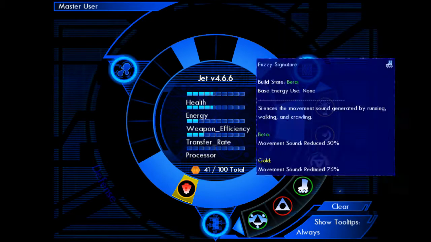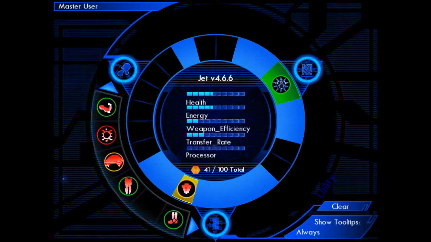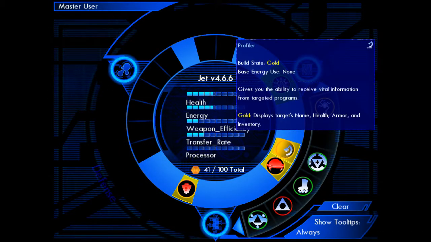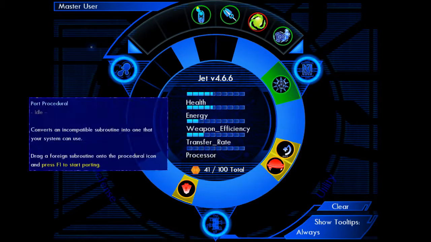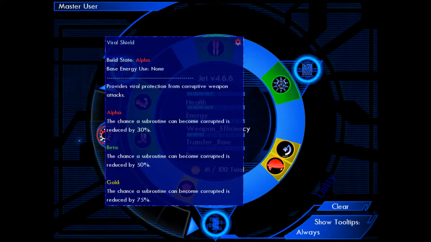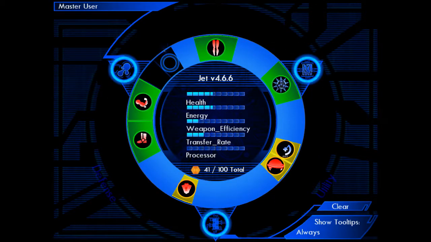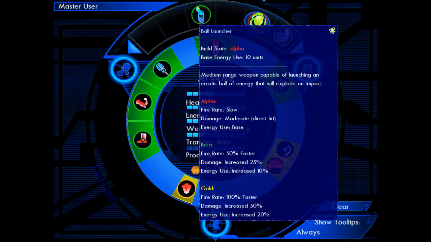This isn't a great looking setup here. All right, let's drop in the gold profiler. Truth be told, I'm not actually using the profiler that often. I'm actually wondering if I should dump the profiler out, because it doesn't feel like I'm using this a lot. Let's try out Suffusion and see.